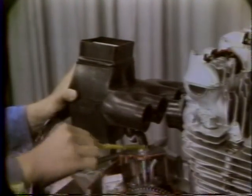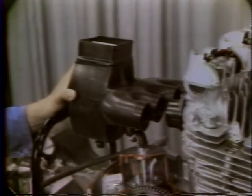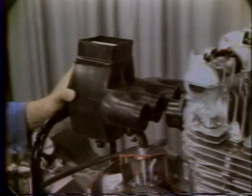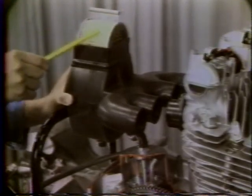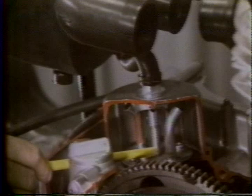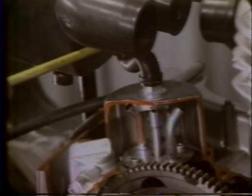A crankcase breather is located on top of the engine for the purpose of relieving crankcase pressure and reducing the possibility of oil leaks or oil being forced past the piston rings. If oil from the breather enters the air cleaner, it will clog the paper element and restrict engine air intake. So, inside the breather, there is a separator, which separates the oil mist from the air. Only clean air is then drawn through the breather into the air cleaner.